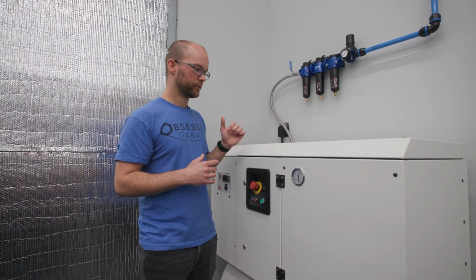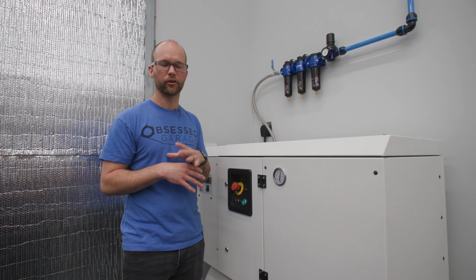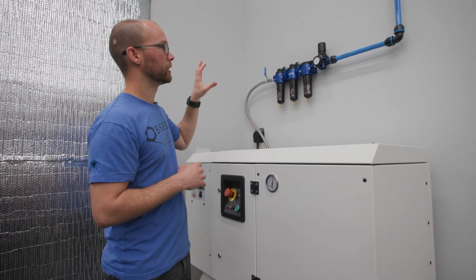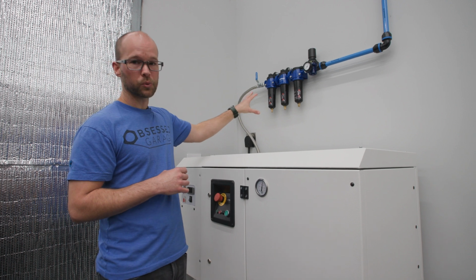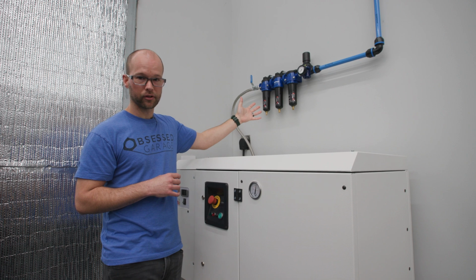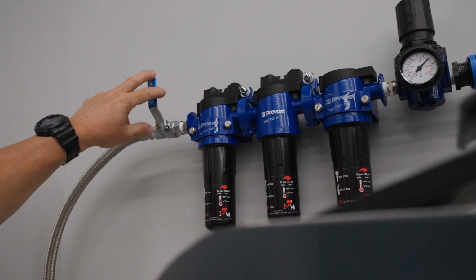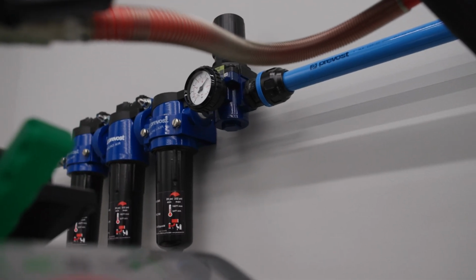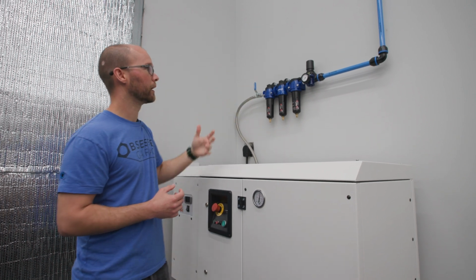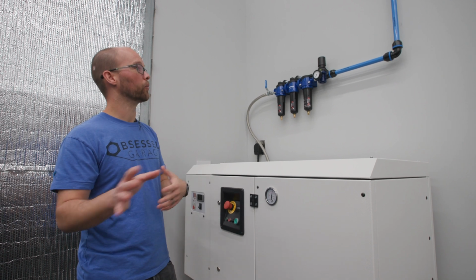If you step up to a Jenny or a FIAC silent piston or the Werther NS or something like that, these typically have a female NPT outlet with no regulator, no filters or anything like that. So you really want to be able to do a Prevost Alto 3 with gauge, or the sub-micron filter like we have here on the wall. That'll help filter the air, since there's no filtered air coming out of the machine, but it also provides the regulator that you're going to want, so that you can make sure all of your air is at the correct pressure when it's coming out and feeding the rest of your system.